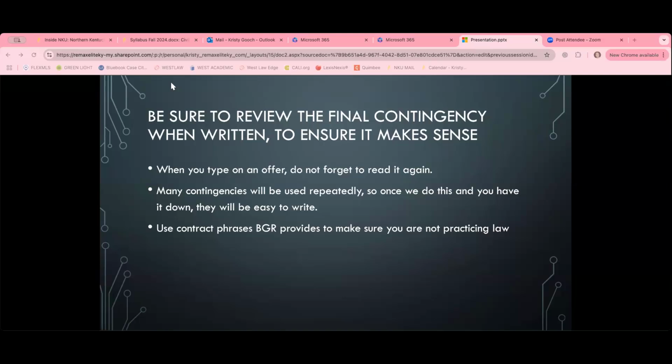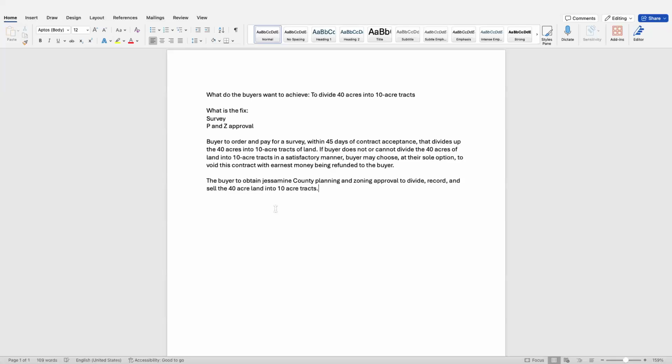Kristy, sorry to butt in. We can't see the Word document on Zoom. Oh, someone said that we could. Okay, hold on. Well, son of a gun, thank you. Because I was like, can everybody see this? And I heard a yes, so I wanted to make sure. Okay, can you see this now?